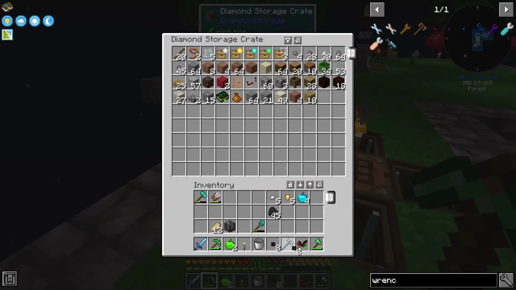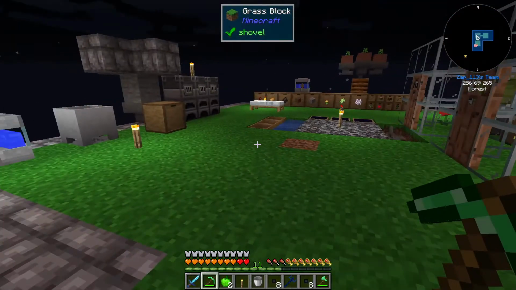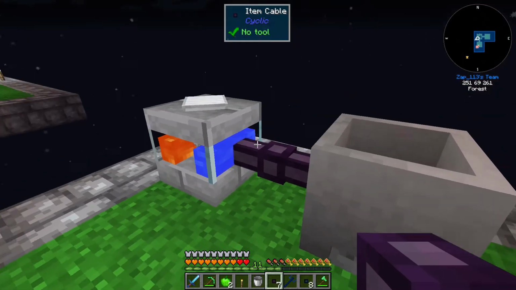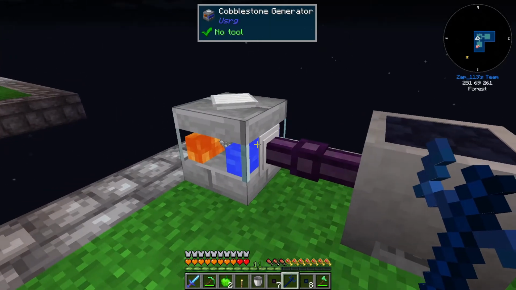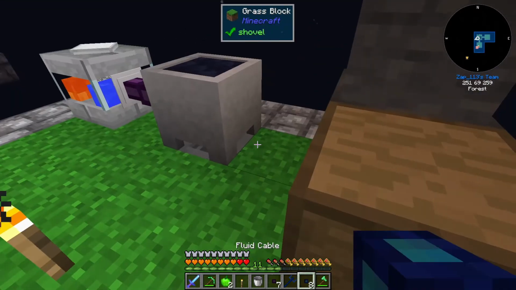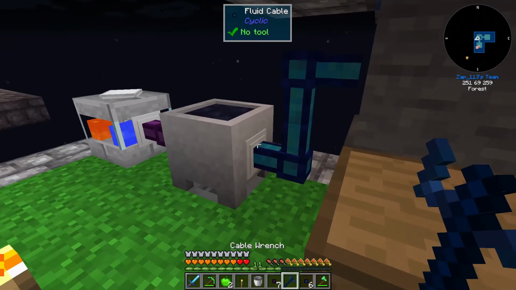We don't need it for now. And we really don't need our nuggets either, so we'll throw those in there. So an item cable is going to go between these guys, and you have to shift right click where you want your, or is it just right click? Yeah, it's just right click on the side that you want to pull the items from. And then we are going to do something like this, and then right click this guy.